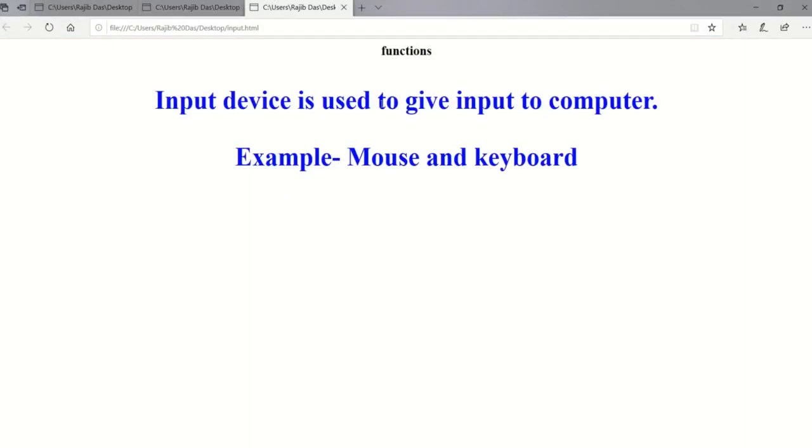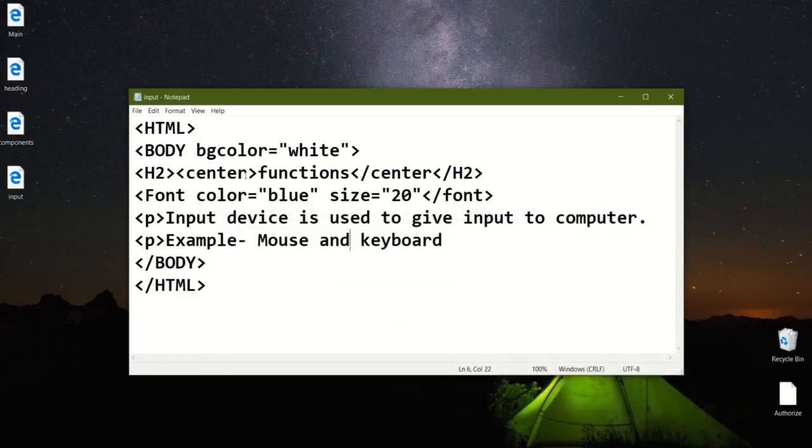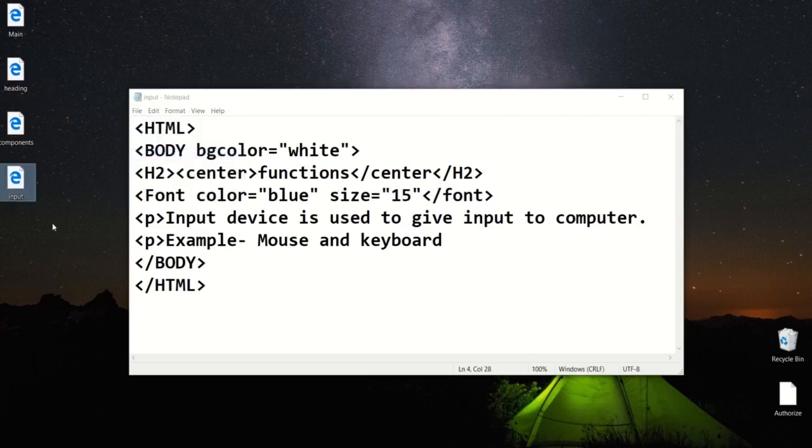So this is the input devices. Okay, and then just, in this way, a little bit small, suppose 15. In this way, this is the input devices file.